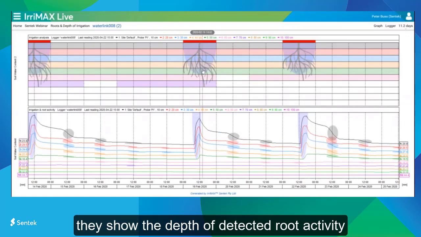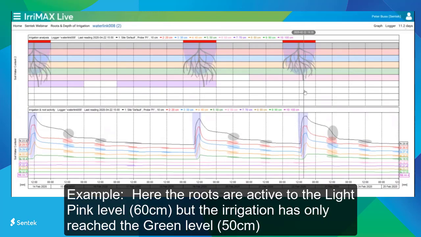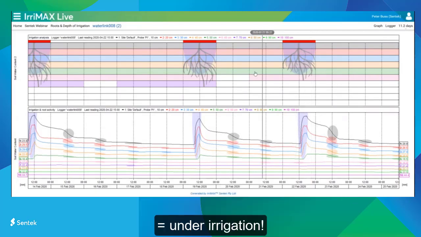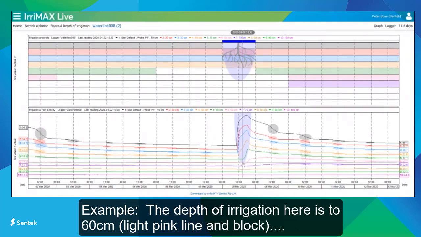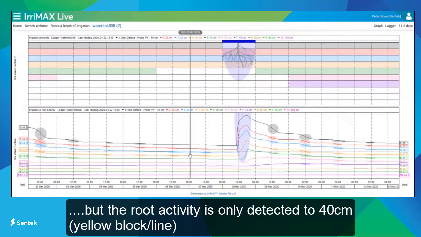But if the irrigation is short, this is a good example. You can see root activity at this level here, and you see the color. So this is active, but the irrigation only goes to the green level. So it's under irrigation. Okay. You can see here a depth of irrigation, but there's no active roots right now here.